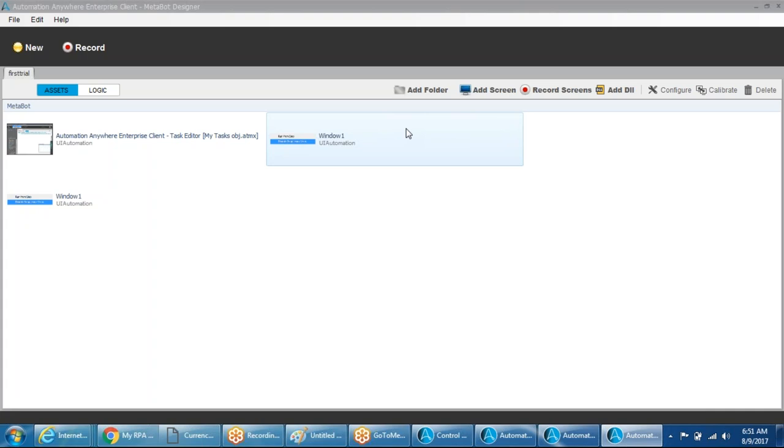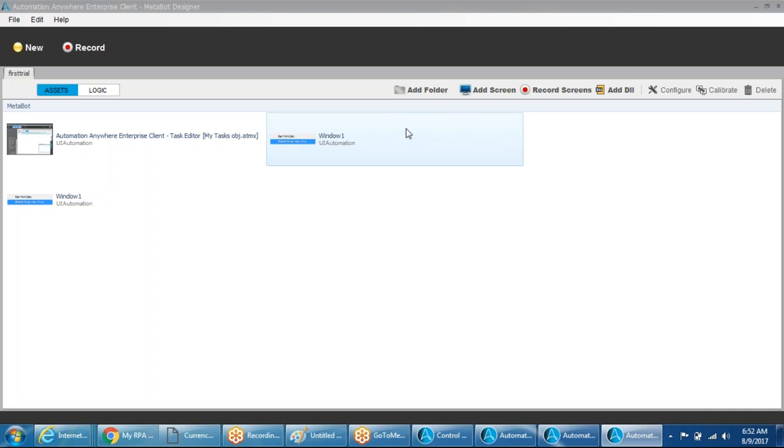In such cases, when we don't have access to the third party applications, but still we need to automate, we use this kind of strategy. As I said, MetaBots are the building blocks of automation. So here, if the process is given as screenshots, I mean to say, whichever process they are planning to automate, if the process itself is given to you as screenshots, then using MetaBots, just with the screenshots, we can build the entire automation logic. So that's how MetaBots are different from TaskBots.